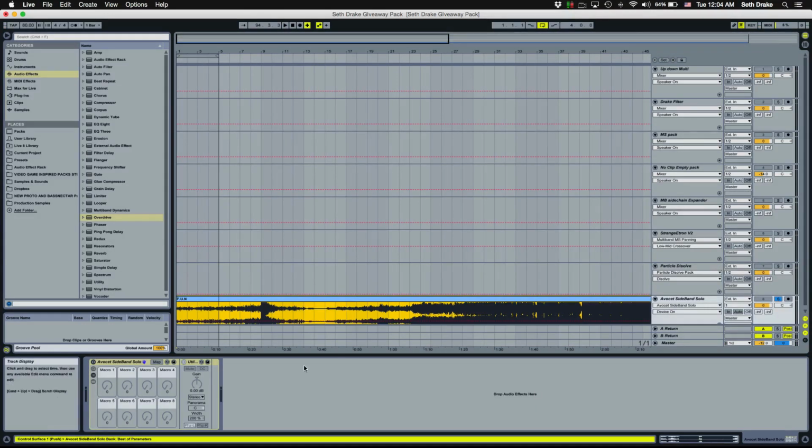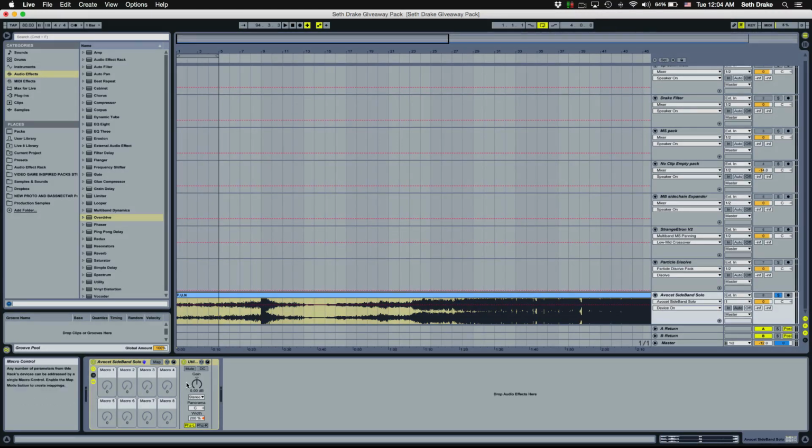And then the Avocet. I have a monitor controller made by a company called Crane Song. The name of the monitor controller is the Avocet. And this setup is how I use my monitor controller to solo the stereo content. By turning this on, you have the ability to solo your stereo content the same way that I do in my studio. It's a really great thing to put on the master bus, and when you want to hear what's going on in your stereo stuff, you can just press this button, and all you're listening to is the stereo content, exactly the way that I do it at work, which is incredibly crucial and helpful for mixing and mastering. So let's just test it out.